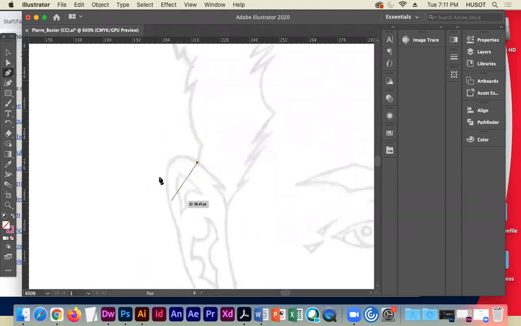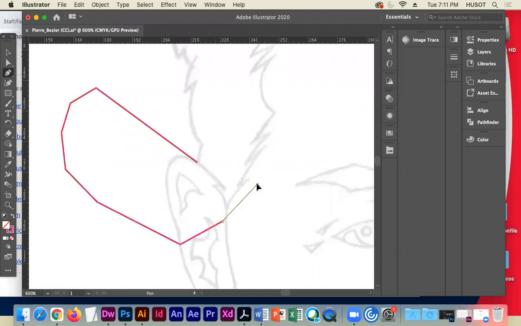Once I click my mouse and let go, the anchor solidifies the beginning of my line. That's what this little thing is right here, the anchor. If I move my mouse anywhere around the document and click and let it go, it creates a straight line. If I continue to click my mouse and let it go, it continues to draw a straight line.